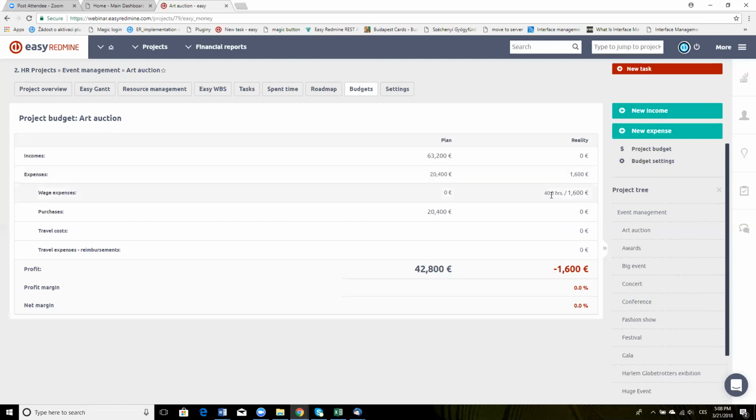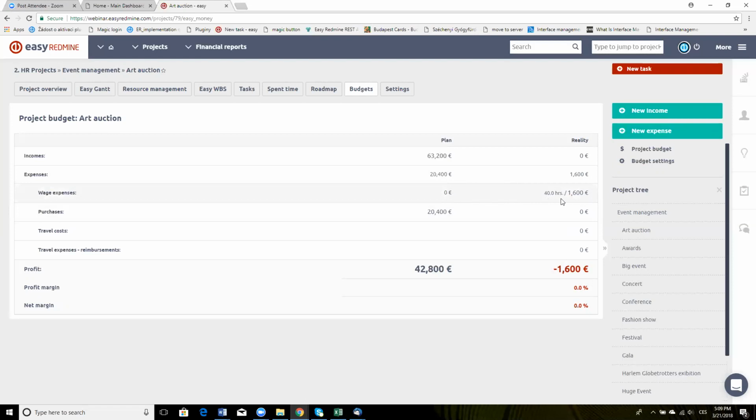So here we can see that 40 hours have been spent on that project, and multiplied by the rates of the individual users, it made a total of 1,600 euros. In this case, then we will check the settings.